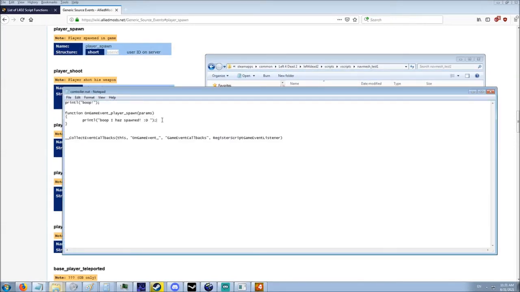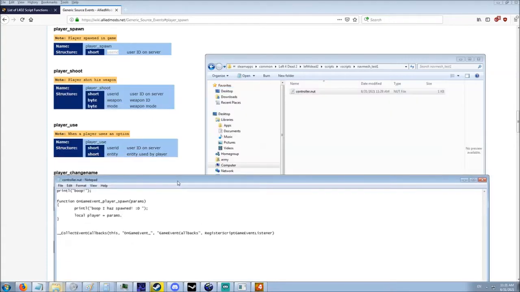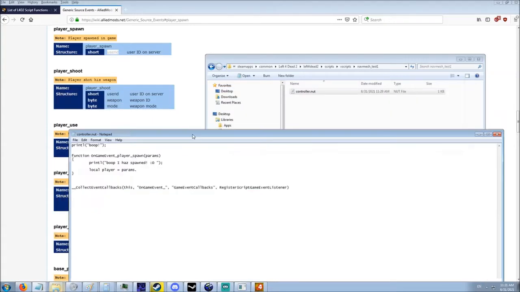All right, so I'm going to go ahead and leave that. And then I'm just going to call this local player is equal to, let's see, params dot, what is it? User ID.